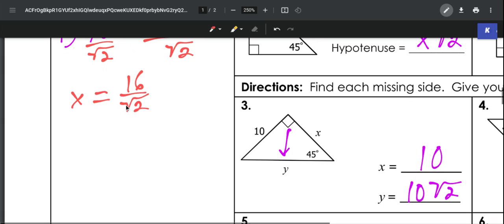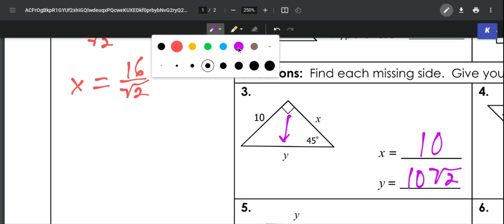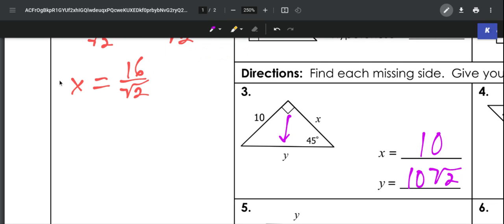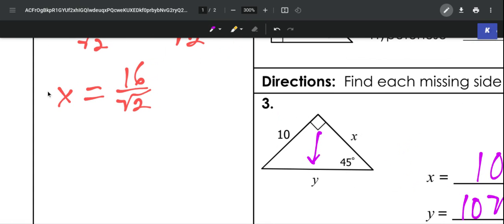Now, that is all fine, except we can never have a radical on the bottom. So this should be review, but I'm not sure how much you remember of it, so we're going to go back over it now. If you ever get a square root or a radical on the bottom of a fraction, you can't do that. But what you can do is, it's basically like a little trick you learn. You just do this, and it pretty much accounts for it. So anytime you have a radical on the bottom, what you do is you multiply the top and bottom of your fraction by whatever that radical is.